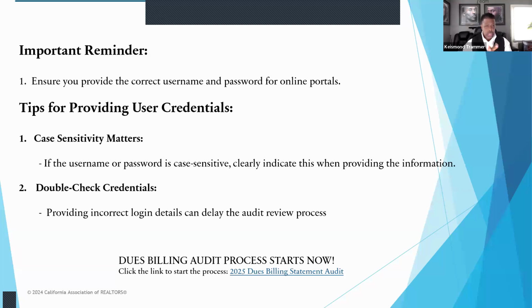And then last, you want to double check the credentials. Providing incorrect login details can delay the audit review process. I know you want to get your invoices out to your members as soon as possible, so this step is very important. Next screen.